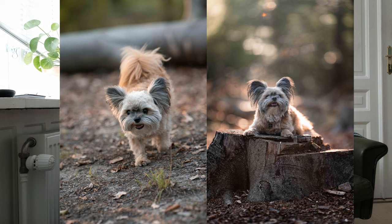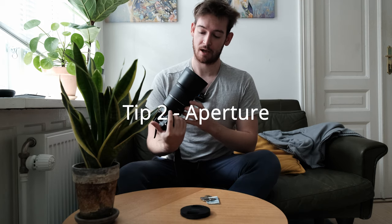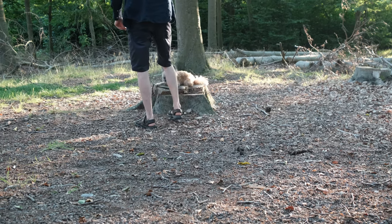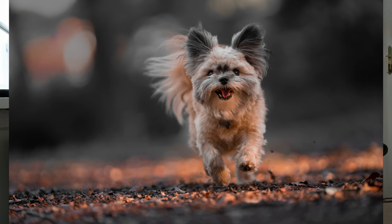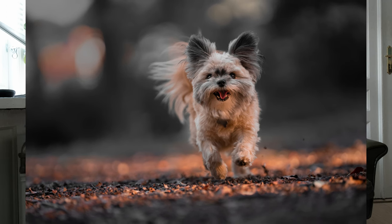Tip number two is to use a very low aperture. I'm using an f/1.8 lens and sometimes I'll stop that down to f/2.8 just to get the whole dog in focus, but I really recommend using a lens of f/2.8 or faster to get those delicious bokeh balls in the background and to really enhance subject separation. Also, if you want a fast shutter speed when there's not much light, you need a low aperture so you don't get too much noise when you bump up your ISO.